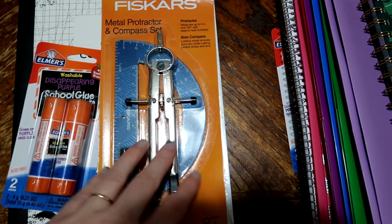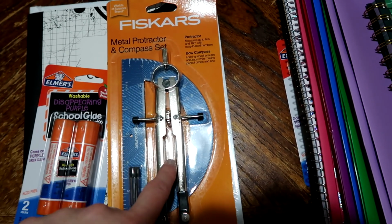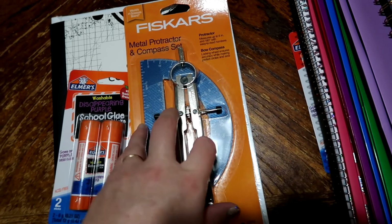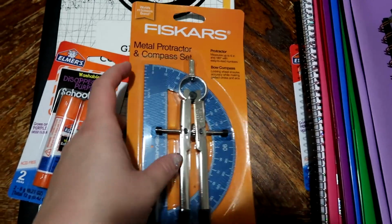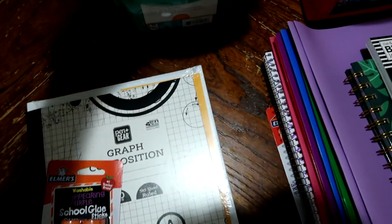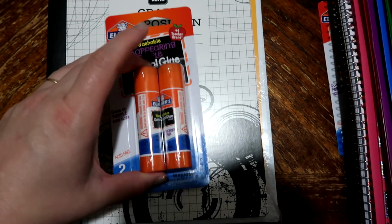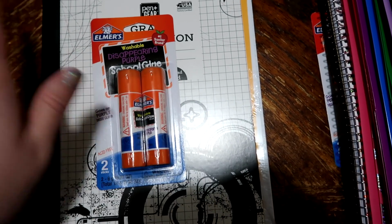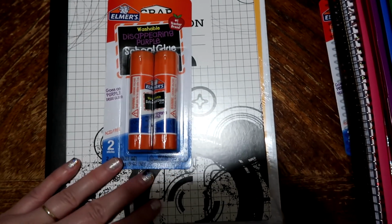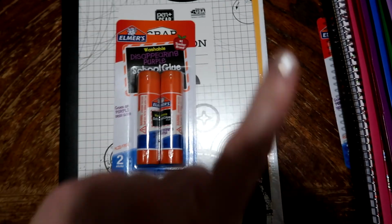Again, for 9th grade math, she honestly just needed a new compass, and the only way I could find one at Walmart was to get the compass and protractor set. But that's okay, because now we can also put a protractor in our travel bag and have one in her bin for school. Each of the kids has hands-on crafting activities, all 3 of them built into their schoolwork this year through their Monarch. That's another video that I think is already up. I'm not 100% sure. I'll link it if it is.